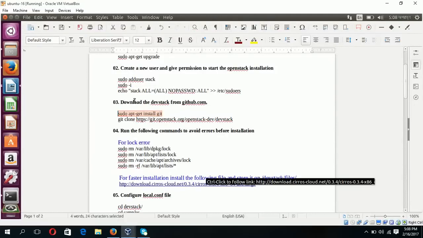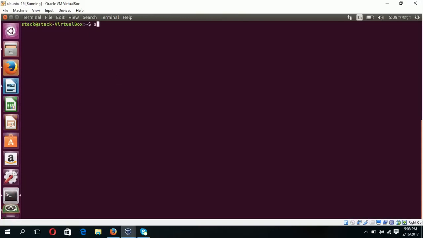Now I will go to the third step. In the third step, the first command is to install git. sudo apt-get install git. So in the terminal, I will type sudo apt-get install git.